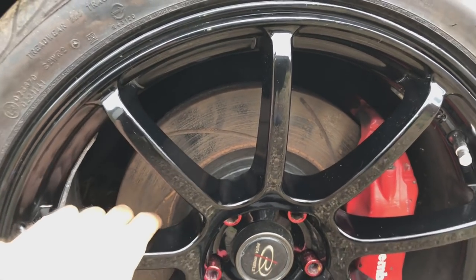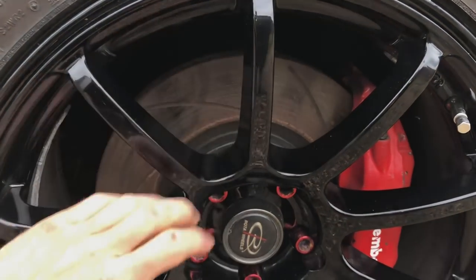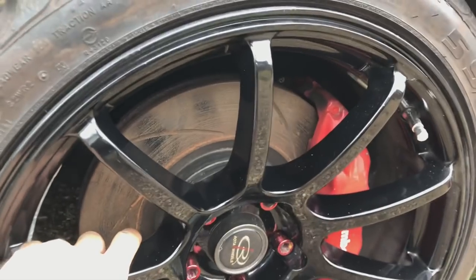Obviously this car's running a lot of power, a lot of high performance, and it needs the brakes to be able to stop. It does not stop at the minute. You might as well just throw an anchor out and hope for the best.